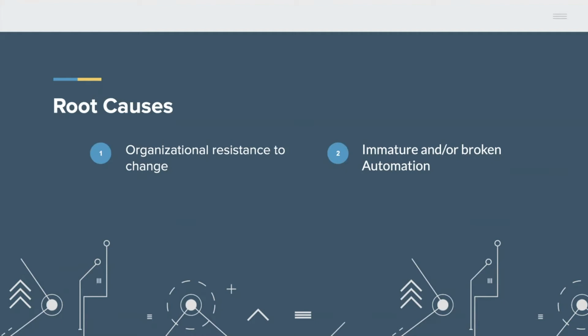The second root cause of DevOps slowdowns, or a DevOps speed bump, as I call it, is, in my experience, immature or broken automation. And this is actually more common in startups, but it happens in more mature organizations as well. Basically, what you see here is some kind of automation is rolled out, probably with big promises, and then it just doesn't perform the way that it's supposed to. Often, tools will get a bad rap when something's broken. People tend to blame the tools. Quite often, it's just the execution, or the way that it's set up or configured, or it's just immature.